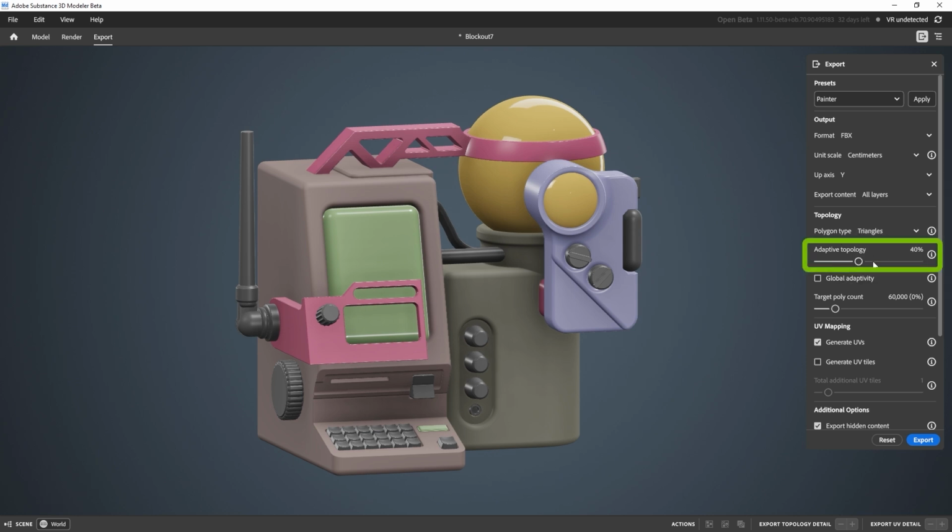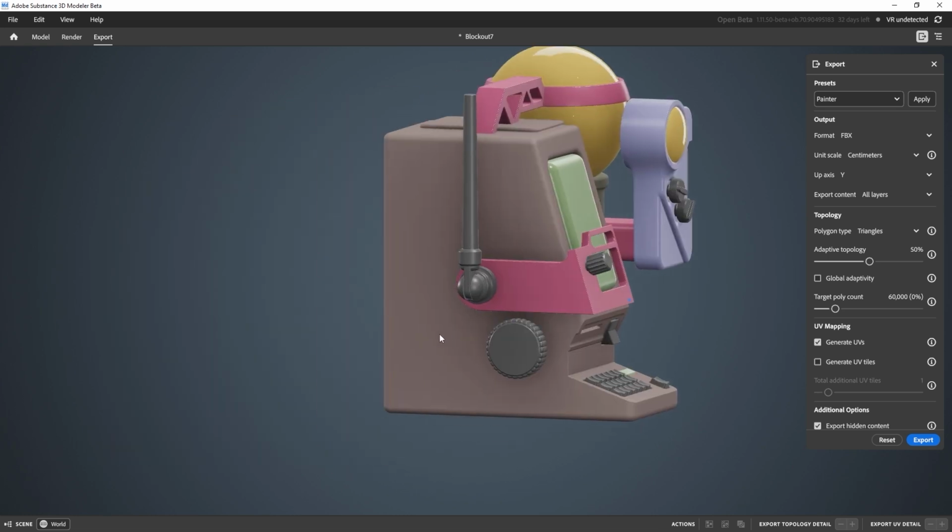And then the adaptive topology, I would recommend that you leave it as default. If anything, just set it to 50, just so that it's 50-50. This basically means that when the software exports and recreates the topology, it is going to assign smaller polygons to smaller areas, if that makes sense. So let me give you a better example of that.